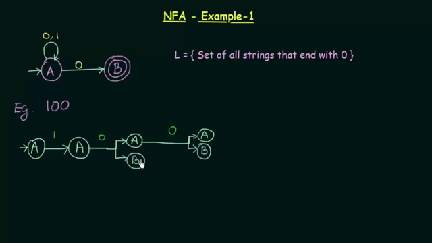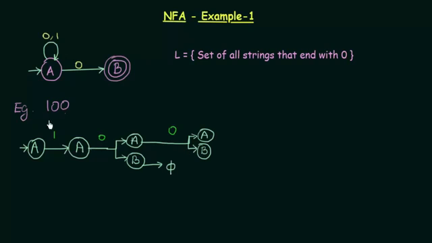And what about B? I am in two states over here, so I have to check for both the states. So A on getting this input 0, it went to A and B. And what about B? B on getting input 0, where does it go? B on getting input 0, it goes nowhere. There is nothing mentioned. So I'll say that it goes to phi, right? B does not go anywhere.